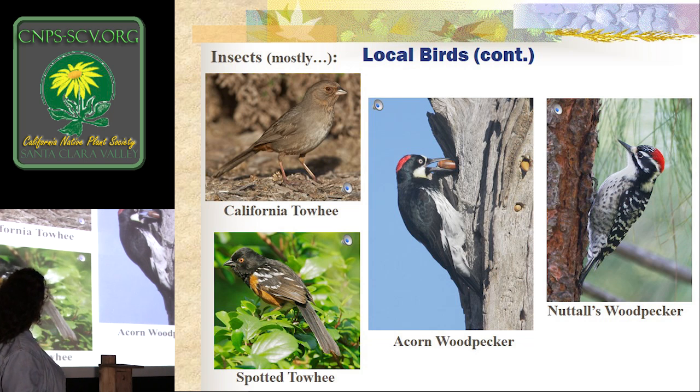And their cousin, the spotted towhee, well, they're a little daintier. They'll just use one foot at a time. But they're not quite as energetic about it. These guys are both going to be looking for things like brush piles, dense brushes that they can move things underneath. And they're going to be looking for things that produce a lot of leaf litter. So you'll often see them under the coyote bush or under the toyon, digging around, things like that.